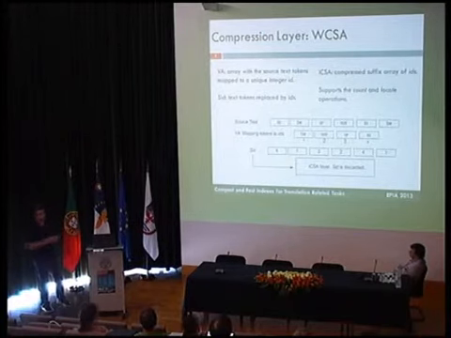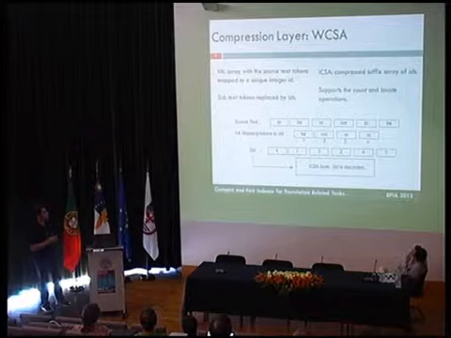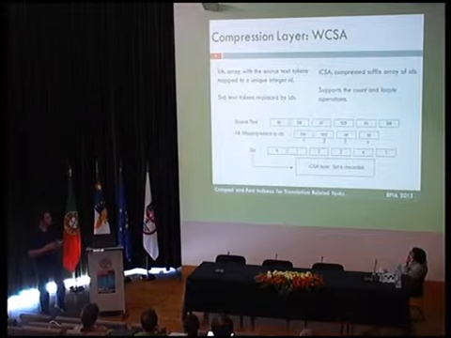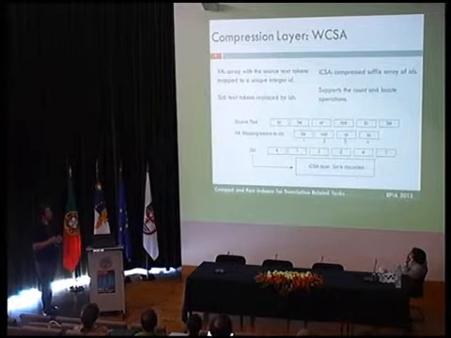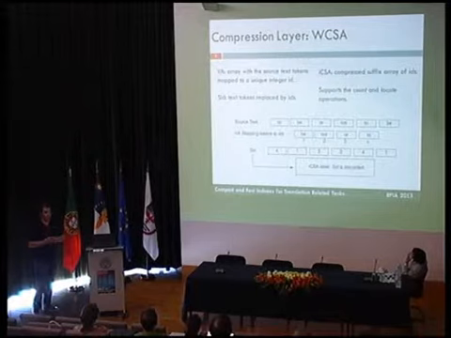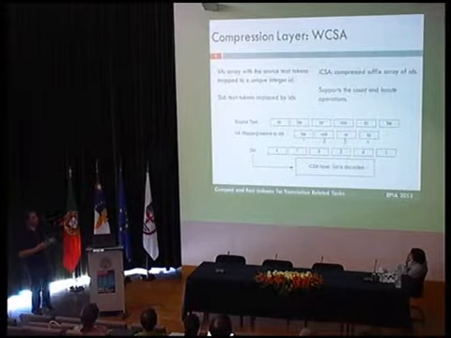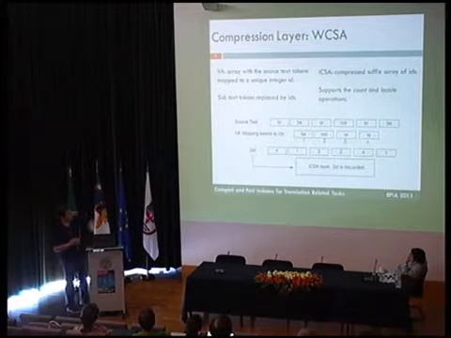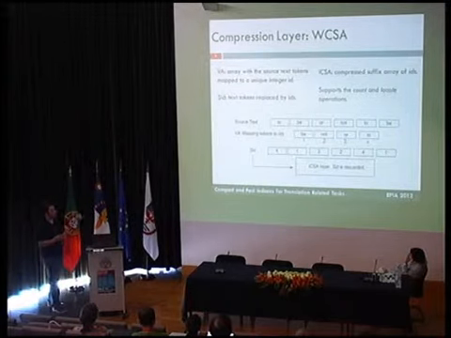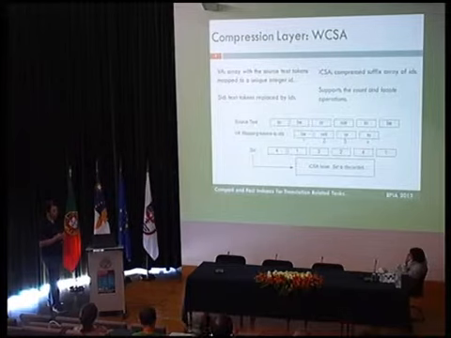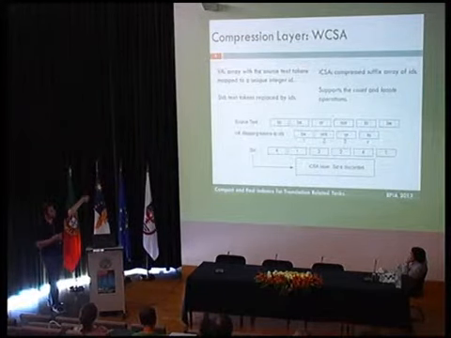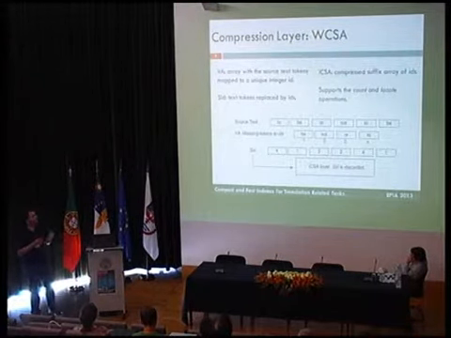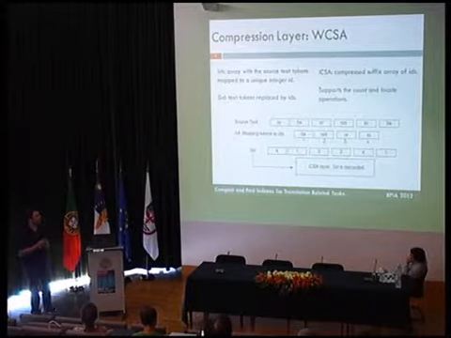The alternative is the word-based compressed suffix array. So we have the source text there. I give you a shorter example, "to be or not to be" only. And we replace every token by an ID, an integer ID, like "be" is replaced by 1, "not" is replaced by 2, and so on. And then we have this SID here, which replaces the tokens for the ID. For instance, 2 is replaced by 4, "be" is replaced by 1, and so on. So here we have a small kind of compression. So we took away all the tokens and replaced by integers.